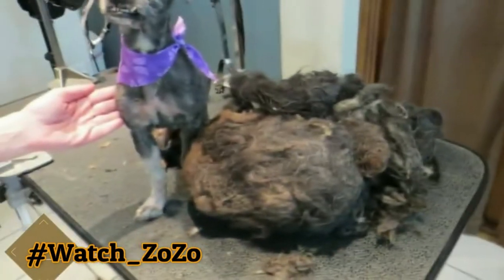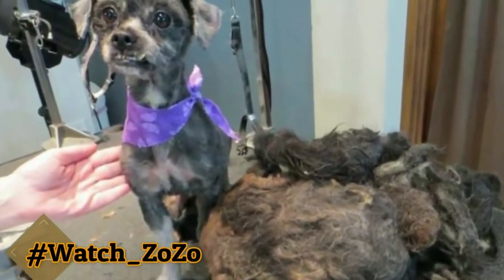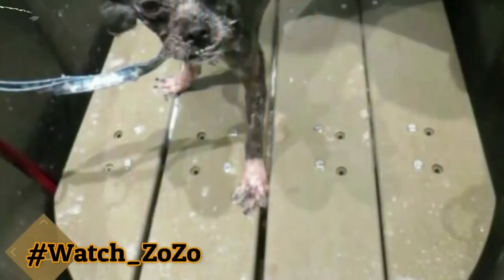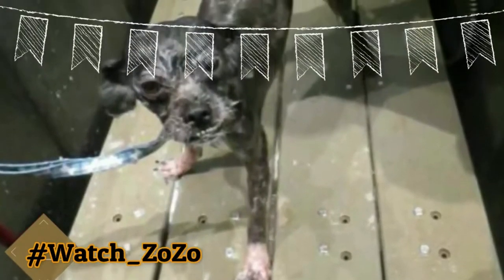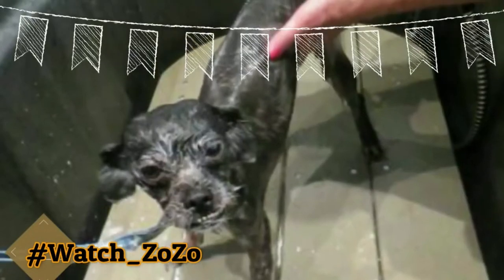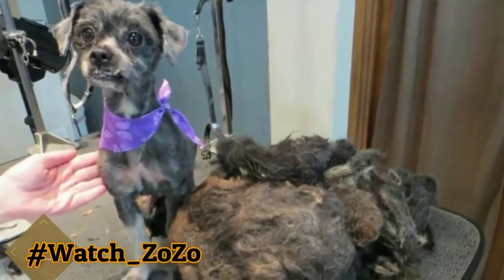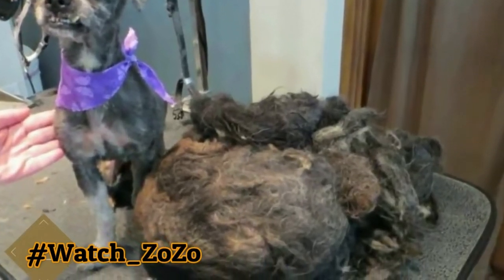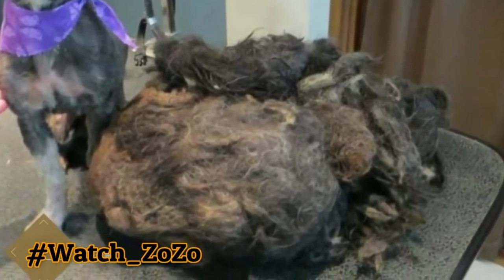How light she must have felt! Even though there must have been times when the dog was uncomfortable or scared during the process, onlookers were surprised that the sweet dog never once growled or showed her teeth. In fact, at one point she even shared kisses with those trying to help her. By the time the groomer had completed her mission of freeing Ellen from her furry prison, the ground was covered in two pounds of hair — an amazing amount of fur, considering how tiny Ellen really is.